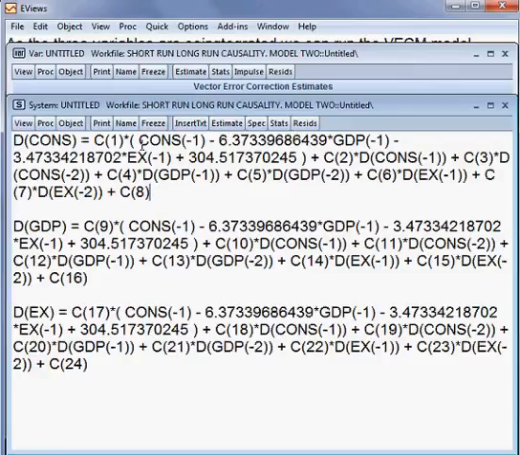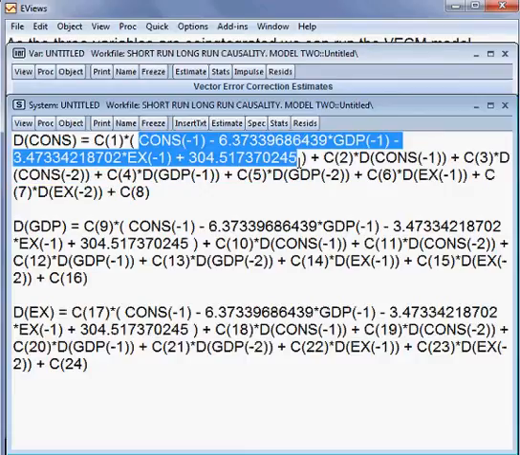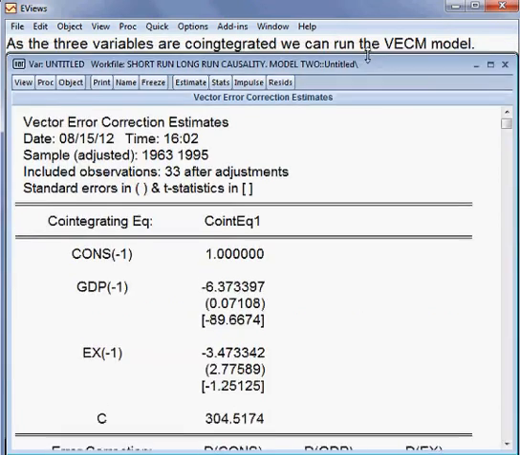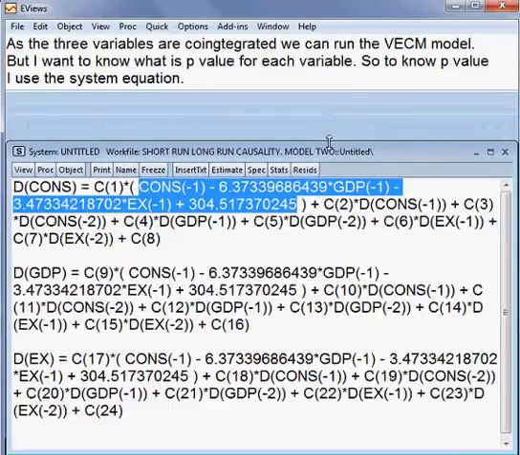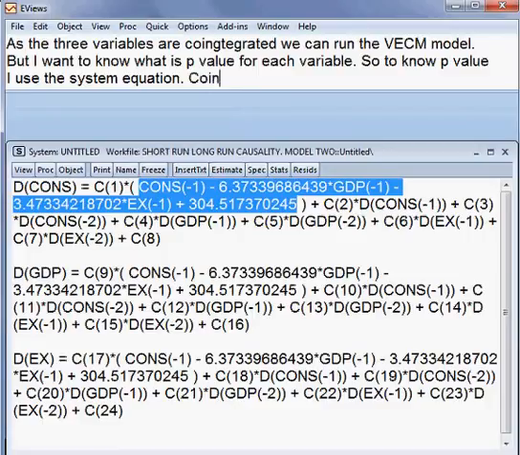And you can see from here to here, what is it? From here to here we call it the cointegrating equation, when cons is the dependent variable, right?